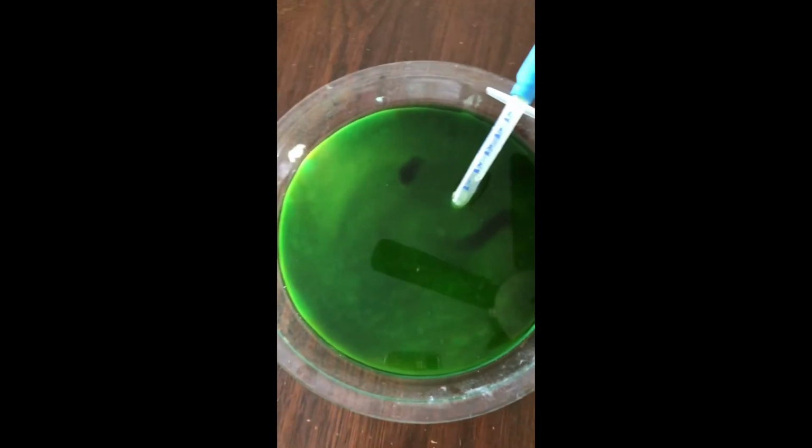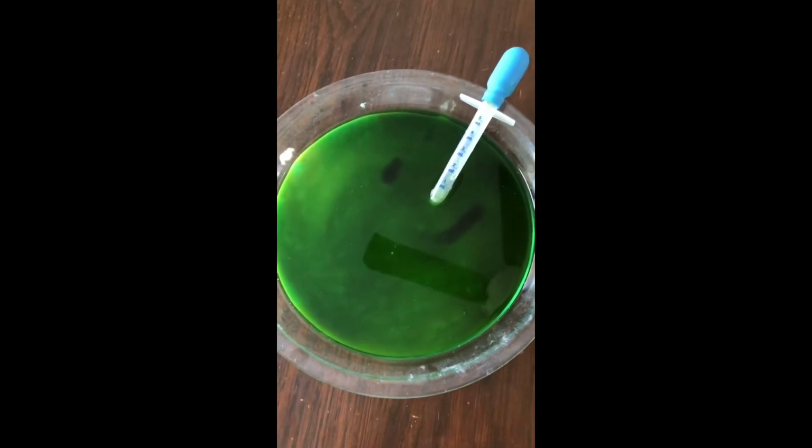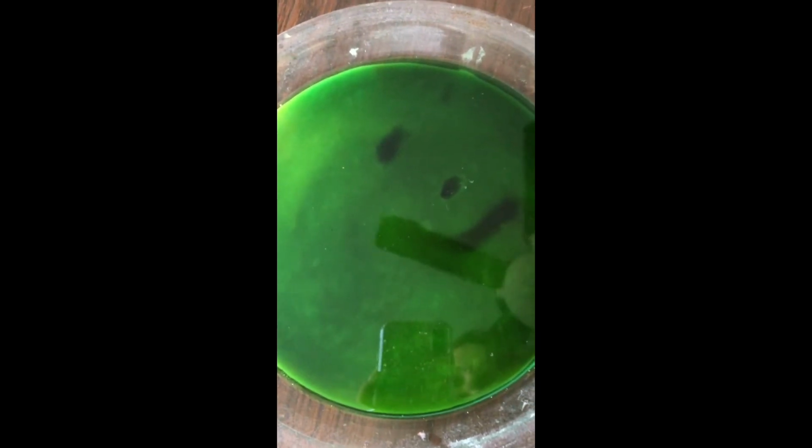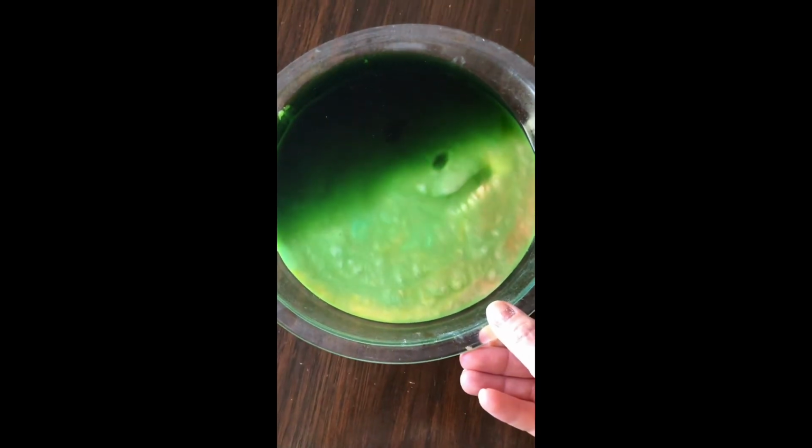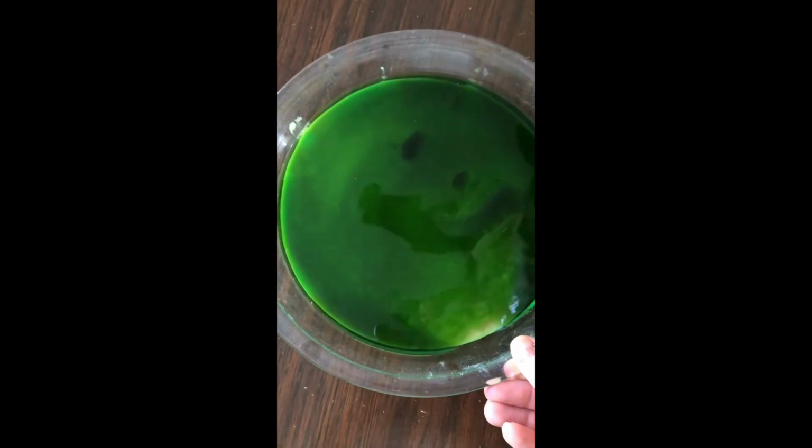Okay, so I wanted to show you guys what this looked like after it stopped fizzing and bubbling. So you can see it's all green because Lily had poured all those colors in there, but look at this. If I tip our dish a little bit, you can see all the liquid goes to one side, but that baking soda still formed a solid on the bottom of the dish. It didn't all mix up.